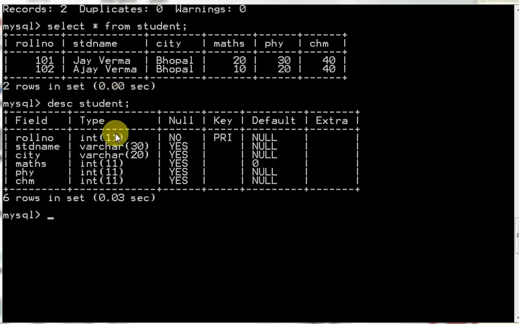If you want to remove this table permanently, you can go with drop table student. With the help of this you can remove your table from the database. There is a difference between drop table and the delete command. Sometimes the external examiner asks what is the difference between delete and drop.